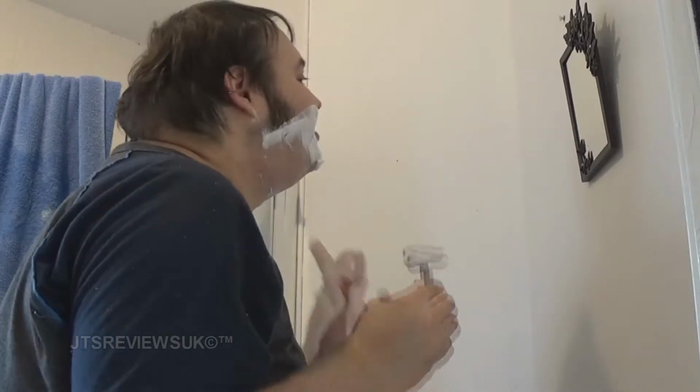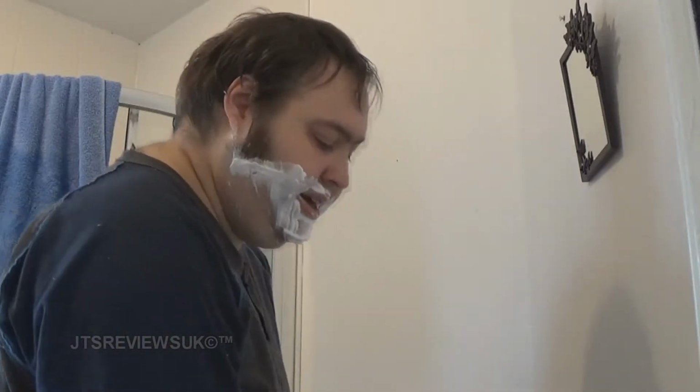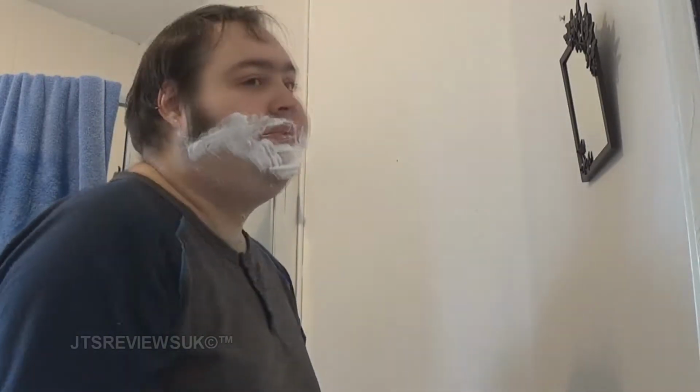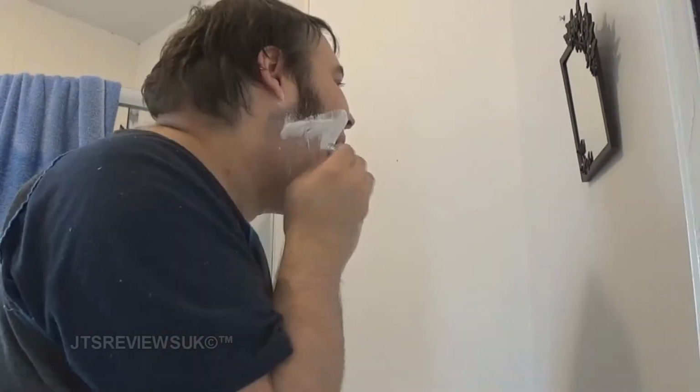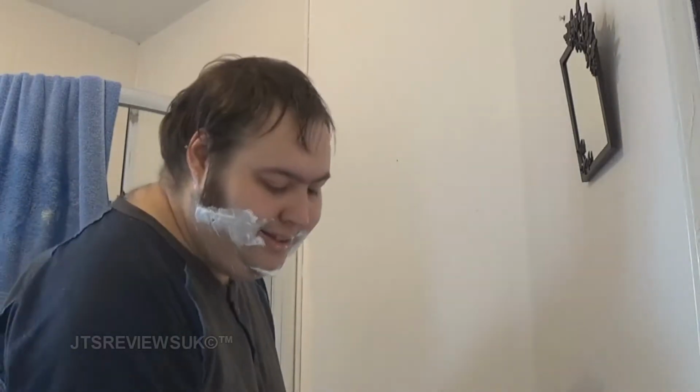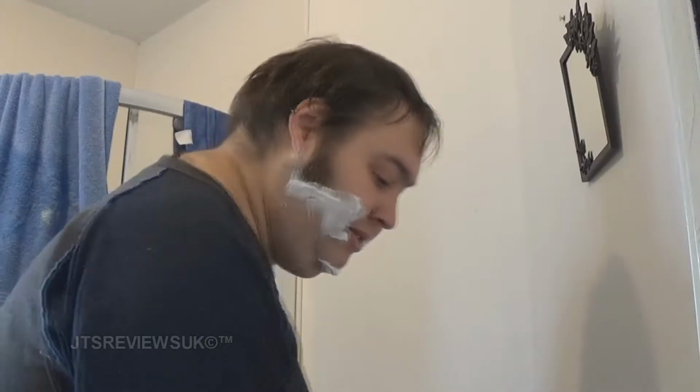It looks like it's doing a good job, although it's kind of irritating this side, which is interesting. I don't know, it's hard to do anyway. All blades fail this way when I do the shaving, I don't know why, but they just fail miserably. Even the Gillette one failed to do it that way. So I like these razor blade adverts that say we need more grip on our blades. So you're saying that is not enough grip. That's why we've got fingers. It's just a gimmick on top of a gimmick, really.